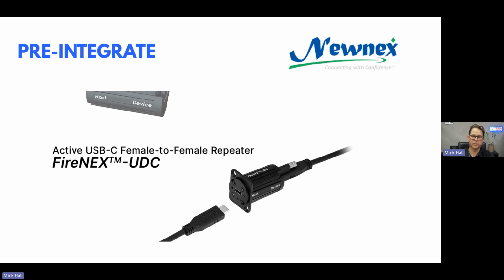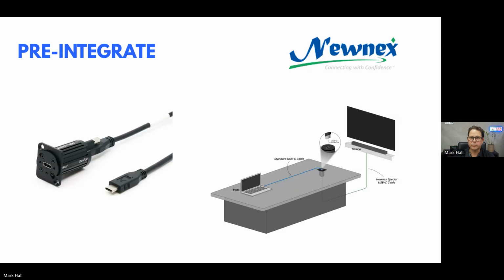One supports 2-lane DP Alt mode and one supports 4-lane DP Alt mode. That basically means one that supports 4K 60 displays and one that supports 8K 60 displays, or even products like Crestron Flex. Its bidirectional USB-C pass-through will deliver up to 240 watts, or 48 volts and 5 amps. And it's USB bus powered, so no additional input is required on that device.